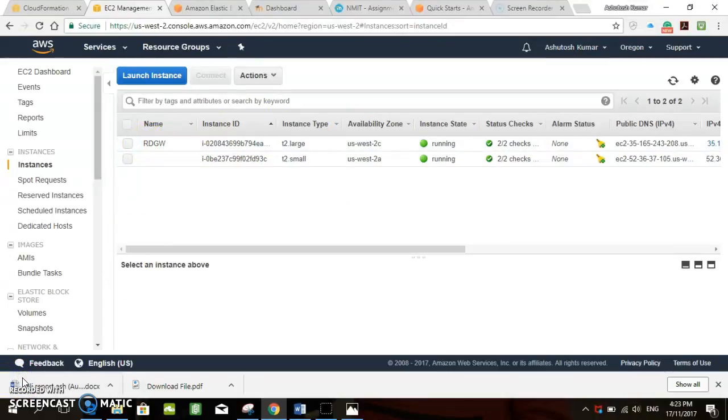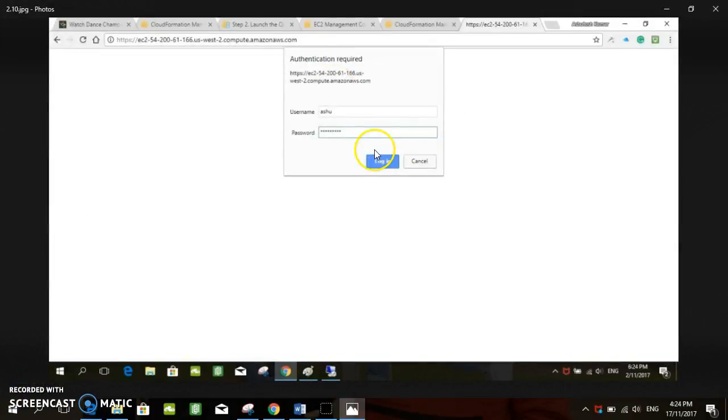After creating the instance, we will log into the instance through RDP. After logging into the instance, we can see the details of the instance. Then we will promote the ADDS service from the roles and features for the domain that we have already created. So yes, we will go to see our RDP. It will ask for authentication, so we will give the username.